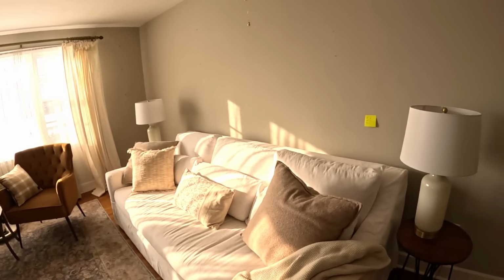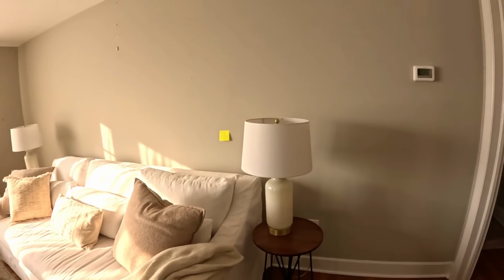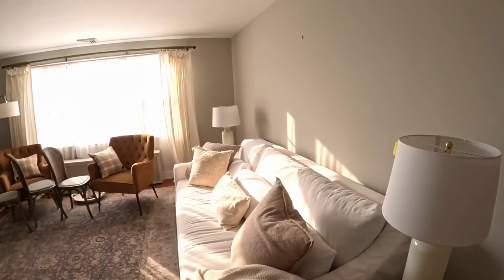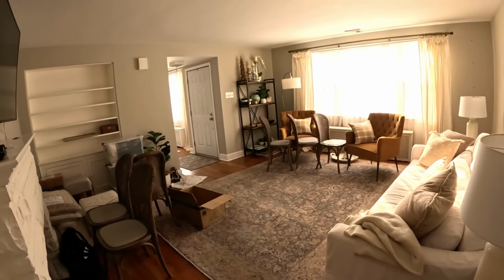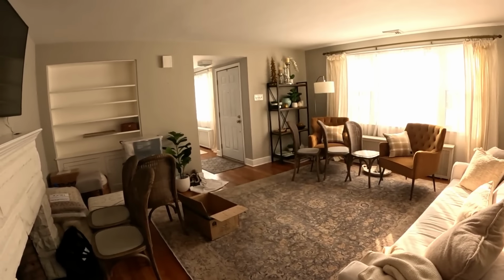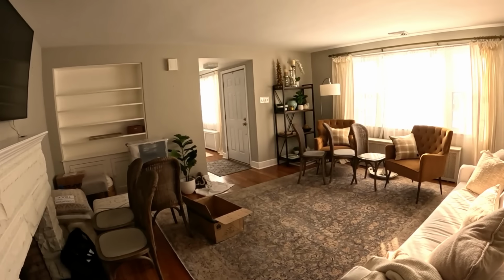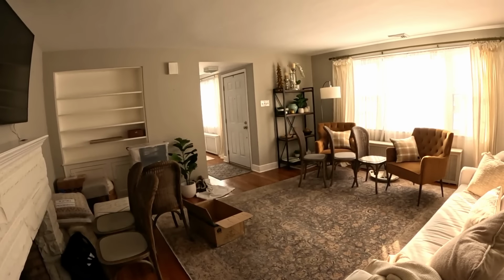We're going to document this, not only for you guys, so that we can look back years from now while we're sitting in our lanai, overlooking the pond when we're 80 years old and talk about the crazy days. And this is what's happening around here. So a lot of the furniture that used to be in the house, or a good amount of it, has sold. I've been sharing that. I also sold my shipping dresser.